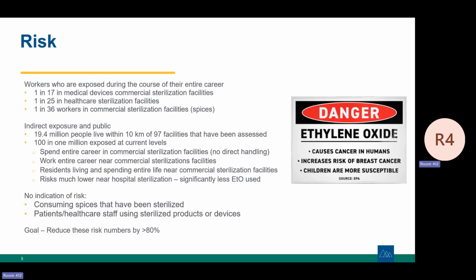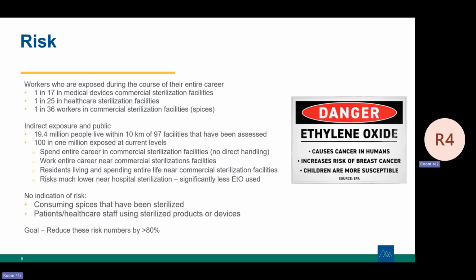One of the new things about this is it has been classified as a carcinogen now. It was suspected in the past. Now it is classified as a carcinogen. If you look at these numbers, 1 in 17 people that handle ethylene oxide directly at a commercial sterilization facility is at risk of developing cancer.